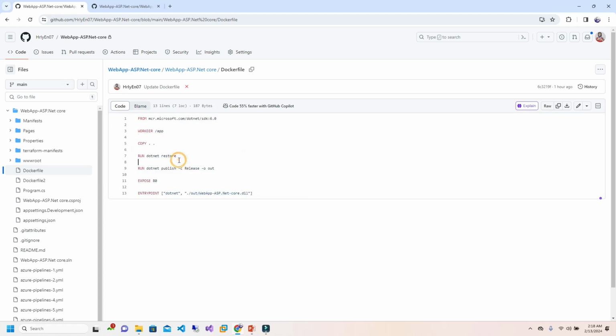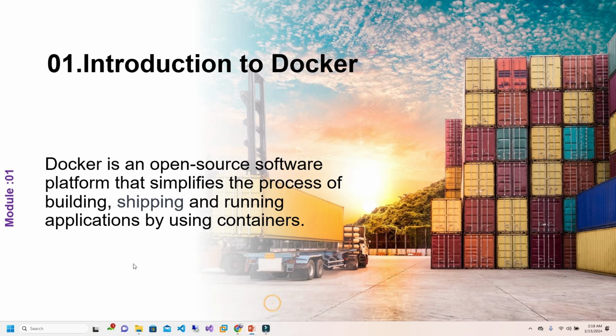Once the image is built, your build process is done. You have built the image, and that is now considered a containerized application. It is a containerized application now because it is no more just code; it is basically a containerized application.